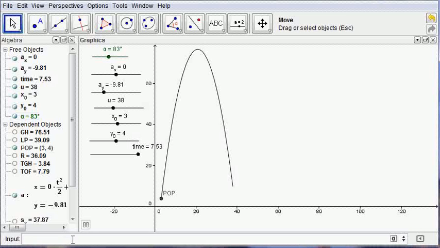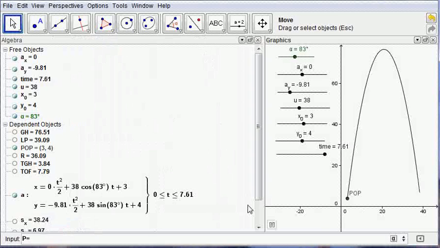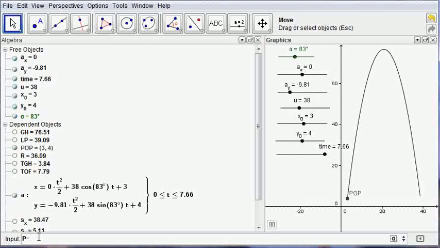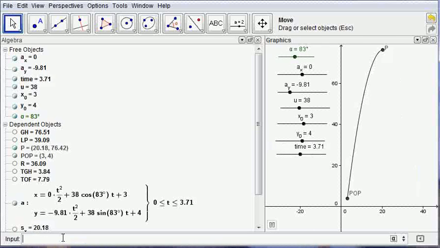Now to get a point on the end of that, just type p equals, let's note the name of this parametric curve that we've plotted here. There's the equation working. So it's been defined by the computer as parametric curve a. So if you want to get a point at the end of that, just type a, open bracket, and the value of t which you want it to evaluate. And I want it right at the end of the point, so I'm going to put time in there. And press enter. And there's your point on the end of your parabola.